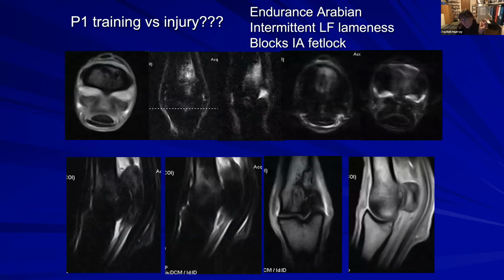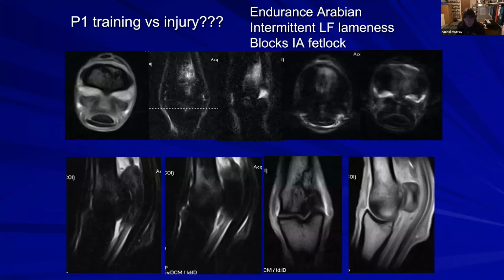I think this is following an endurance horse through a period of training, trying to balance proximal phalanx bone injury and training compared to injury, while this horse is potentially training and coming out of training following what's happening. So I just think it's quite interesting to see, because I don't think we know anything yet, basically, is my bottom line.